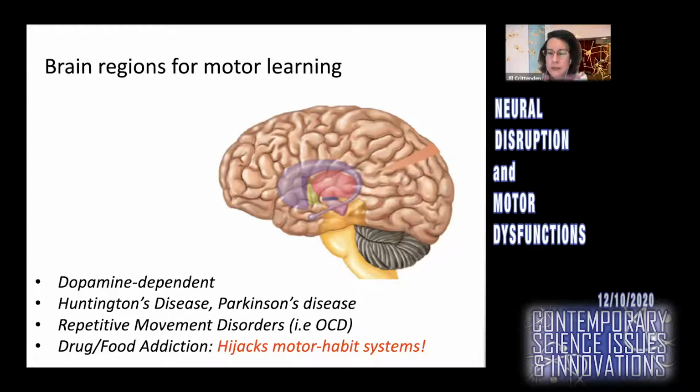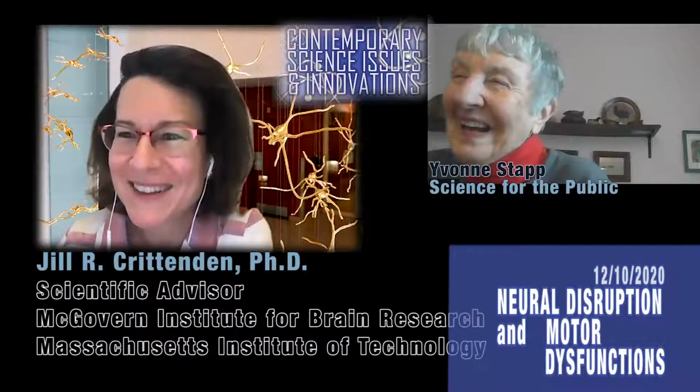So it integrates things like mood, whether you're hungry, whether you're stressed, the environment that you're in, whether there's pizza available. You're not going to engage the eating action plan if there's no food available. So it also has a lot of information about the current context that you're in, as well as memory: the last time you engaged that motor action plan, how did it work out for you? Did you get sick? Did your mom tell you not to do that? That kind of thing. And so we think that's a big part of this underlying area, to figure out which of all those different motor action plans that are connected to it should be engaged in the current situation. So it's like a battle to control our behavior.